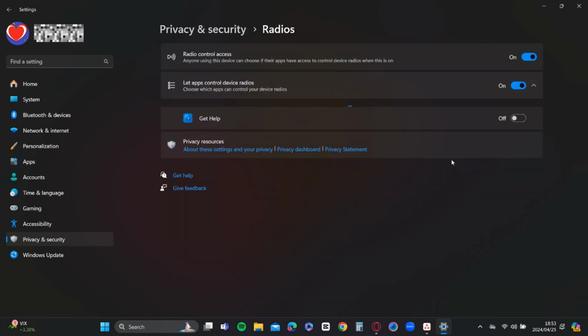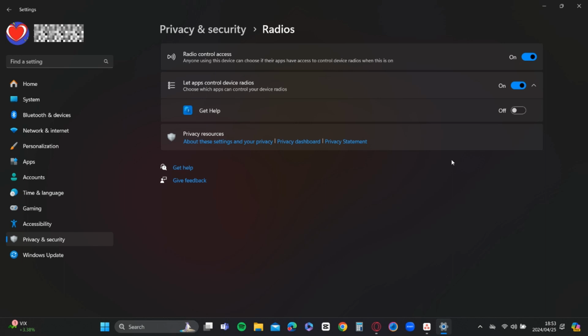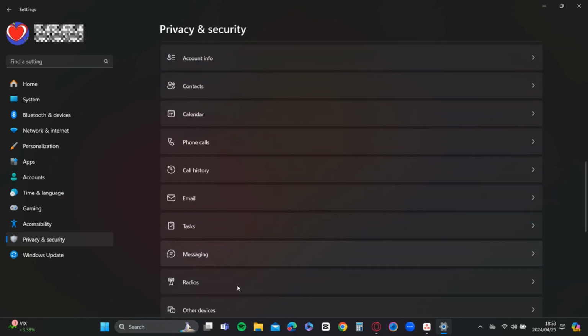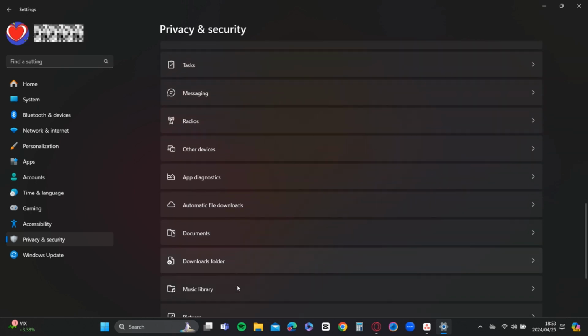And then we're gonna go to radio. I would suggest not to turn off the radio because this could affect your Bluetooth and Wi-Fi. So just keep that on.